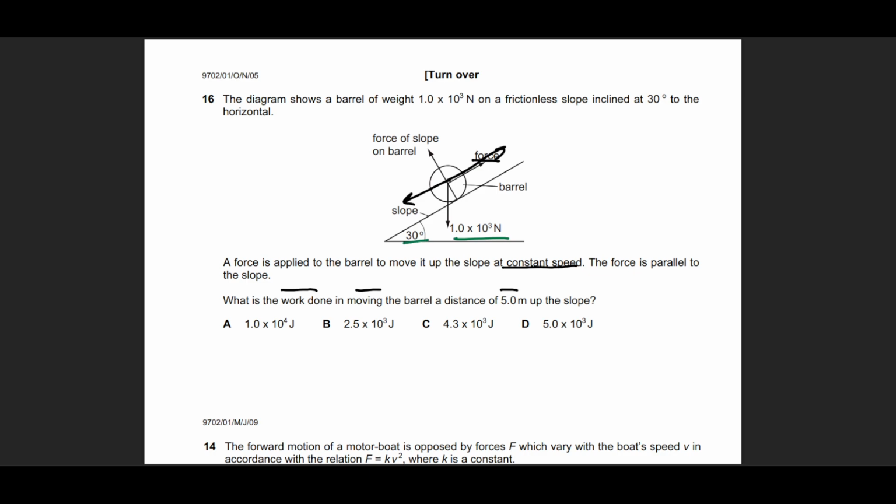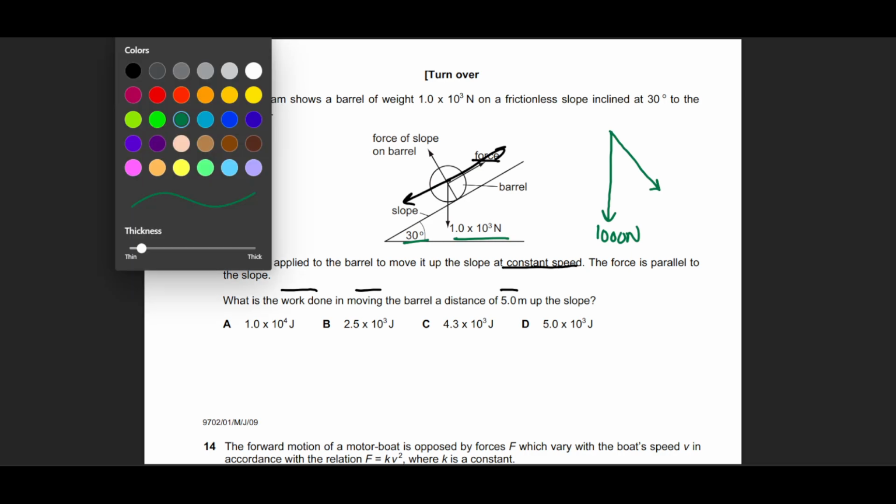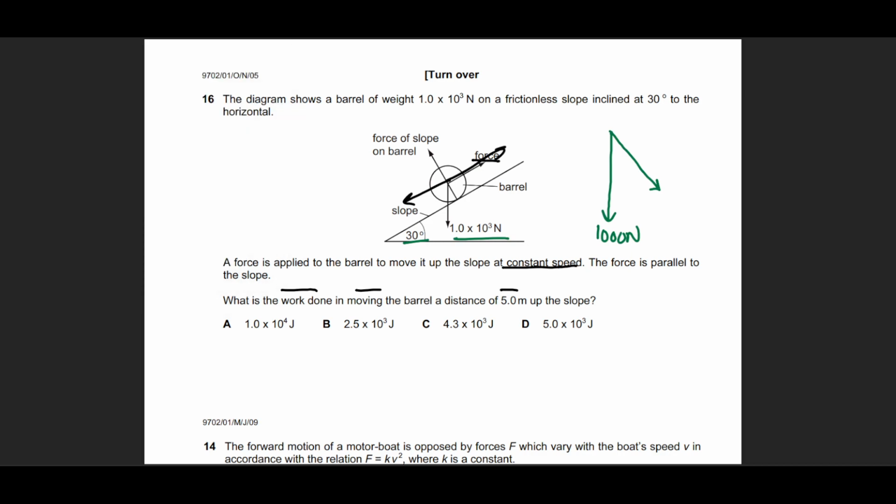So if I make the triangle of forces, this is my weight, which is 1000 newtons. This will be a component parallel, or you can say perpendicular, to that component. And this is going to be another component over here. We know that this angle is going to be the similar angle over here. So this is 30 degrees. So this will be mg cos of 30 degrees, and this will be mg sine of 30 degrees, the angle in front of the component.